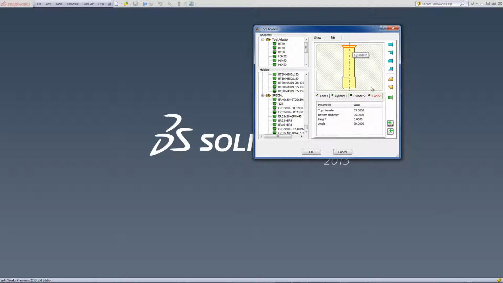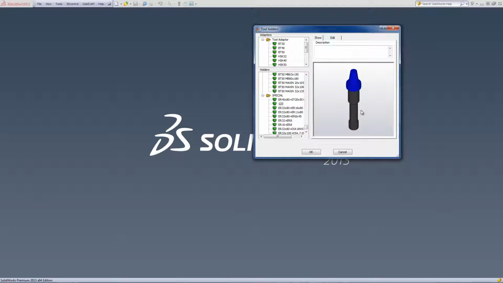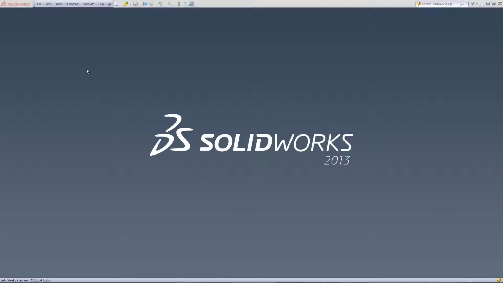And we can continue going on. I want to have now another cylinder on top of that. So I'll right click over here and add above this a cylinder. And as you see, I can continue building more and more. And then I will have this in my Cyber library to be used anytime I want. Now, if I were to click on the show field over here, you can see exactly how that will look during a simulation. And I can continue making more and more holders. So you can get any kind of shape you want just by creating the holder exactly the way you want. Now, creating a shape tool is done in the exact same way.